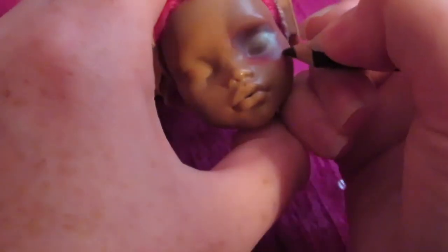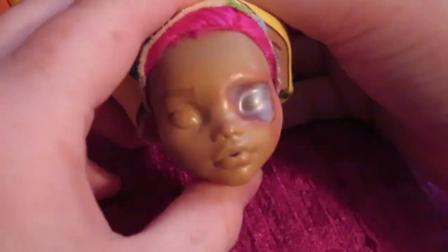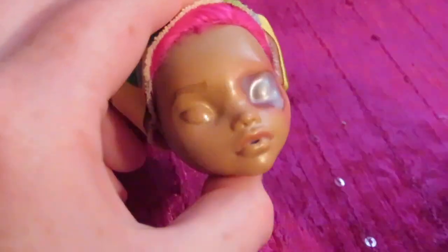After all the highlight and contour and the blushing around her eye, I went in with my Prismacolor pencils and I started to outline the silver of her eye. I did this for two reasons: first to make it pop out, but also because I wanted to add a little depth to it. I didn't want it to look like it was just stuck on her face. I also realized that my Mr. Super Clear hadn't set quite right, so this is seriously just blocking out and getting sort of an idea where I want to put things because nothing's as pigmented as I wanted it to be.